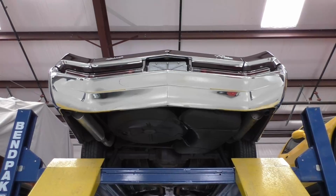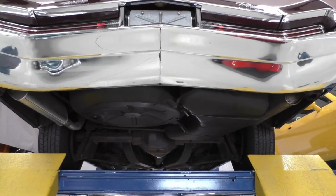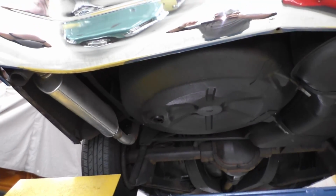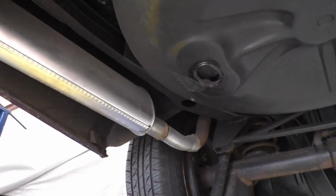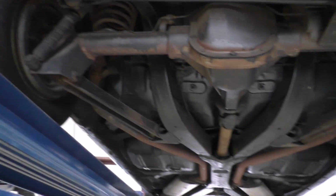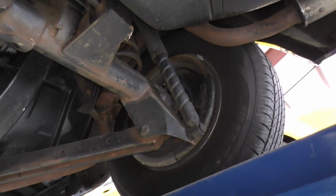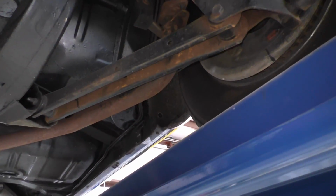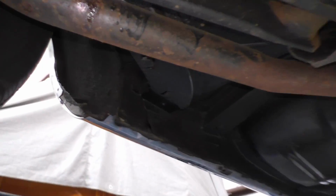All right, we have the Riv up on the lift here, so we'll cover the undercarriage for you. Very much like a 9,000 mile actual mile car should look like underneath here. Very solid. Cover up into the quarters here. We've been in the trunk and shared that with you. Still has the rubber drains on the back here. Floor pans are original. Original spiral shocks in the back here. I think you can still get those. Again, these are all original floor pans and wheel wells.